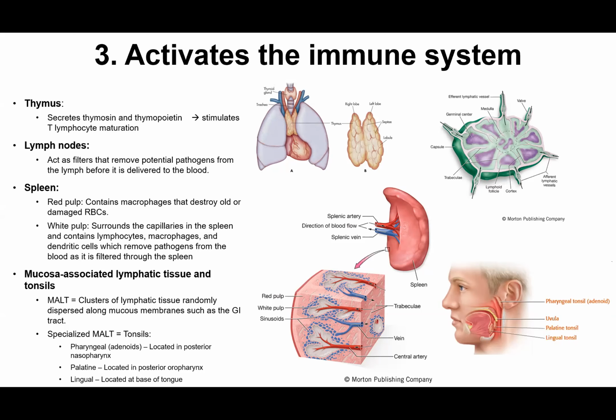The other structure that's going to help to activate the immune system are these lymph nodes. And so I showed you a bigger picture of those. Those were those ball-like structures that kind of came out of the lymphatic vessels. So whenever I drew them, well, we saw them earlier, that was like a line, which is a vessel, and that would have a little bulge, which was the node, and then a little line. So if we zoom in on what the node looks like, it actually looks like this picture here.